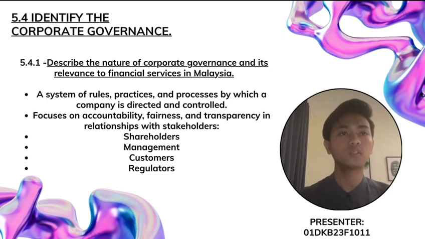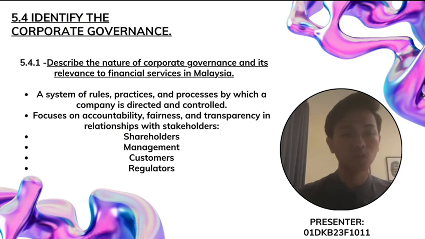So, what is the importance in the Malaysian financial sector? Especially in the financial service sector, corporate governance plays a very critical role. The first one is it helps maintain investor confidence in the integrity and stability of financial institutions. Then it ensures compliance with regulations set by Bank Negara Malaysia and the Securities Commission. Without good governance, companies are vulnerable to corporate scandal, fraud or mismanagement, as seen in the case of 1MDB. Lastly, strong governance contributes to sustainable economic growth and supports the stability of the national financial system.